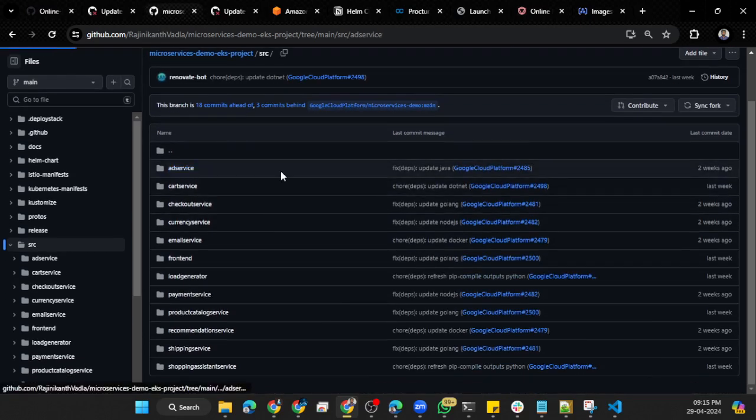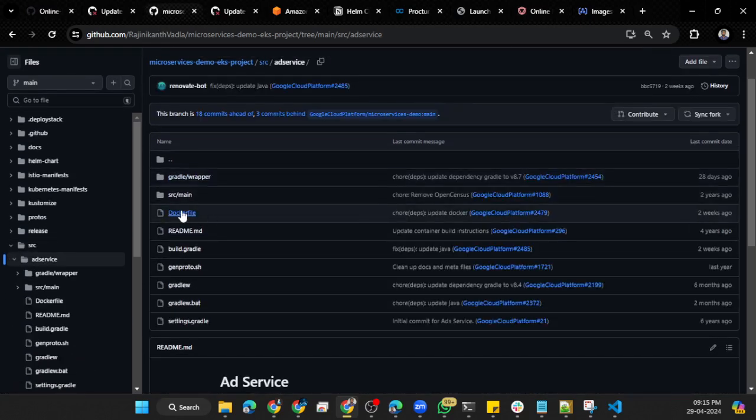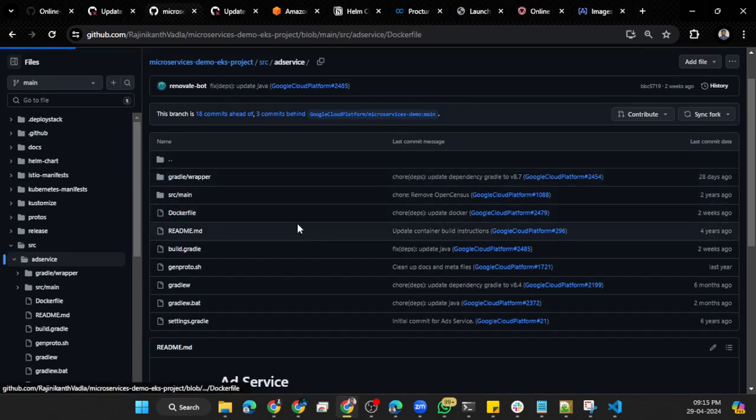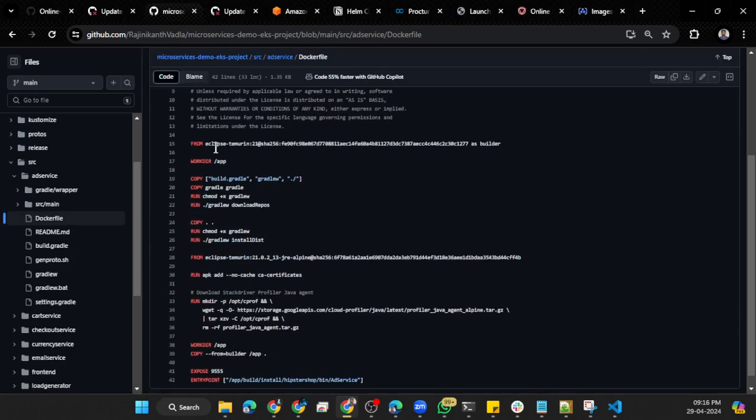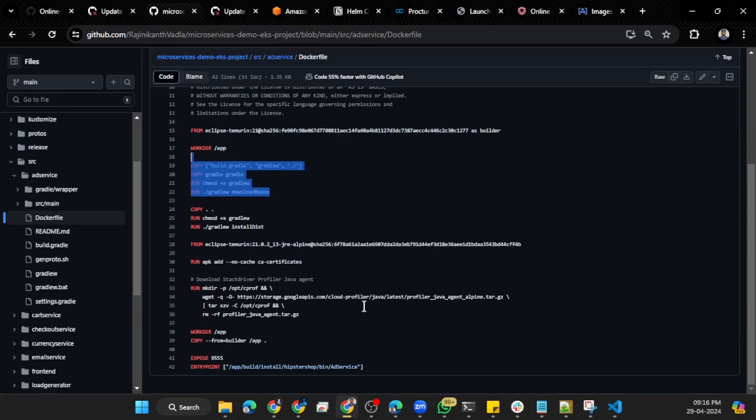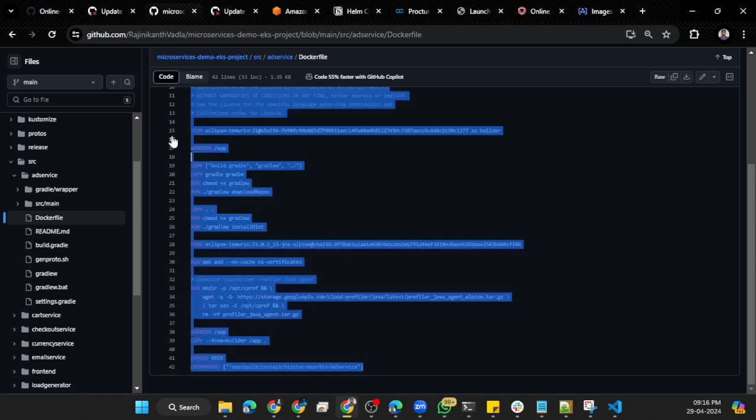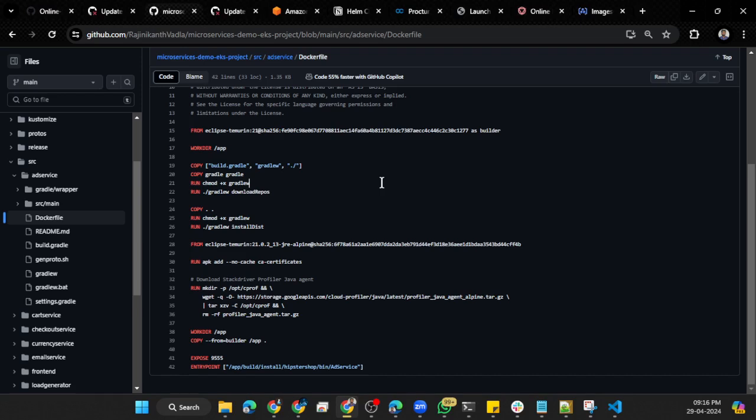If I open add service, here I have a Dockerfile. Whatever code you are writing, in the Dockerfile it takes the base image as a builder, generates the things, and converts it into one binary package in the format of a Docker image. That is what you have to do first. That is the first step.